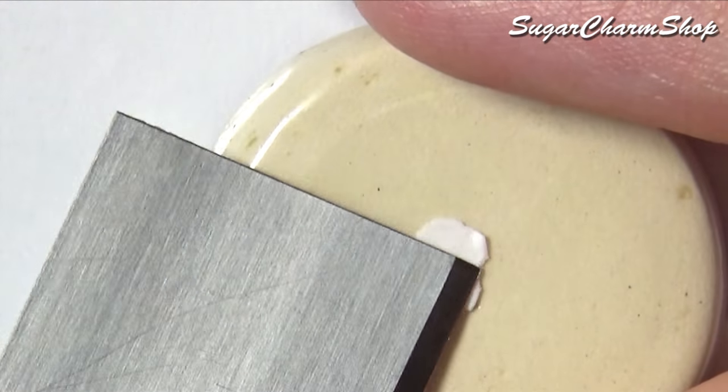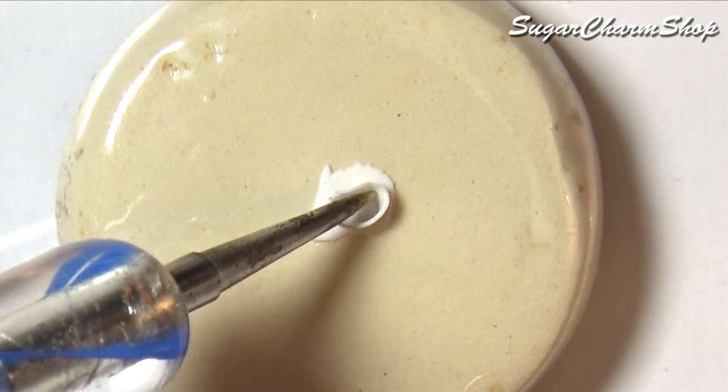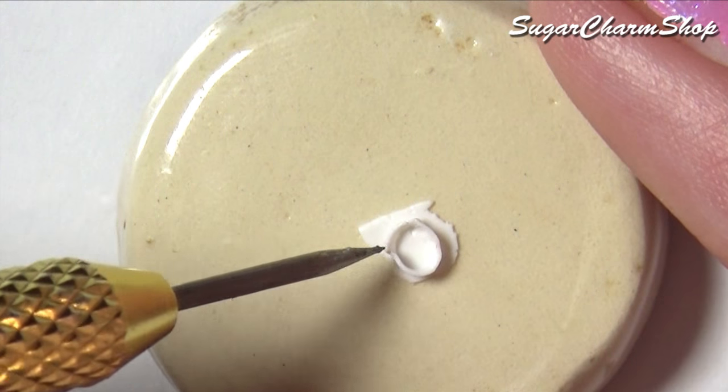To make the balls, I created a really thin sheet of clay, then added a frame, pre-baked that, and then added the food to the inside.